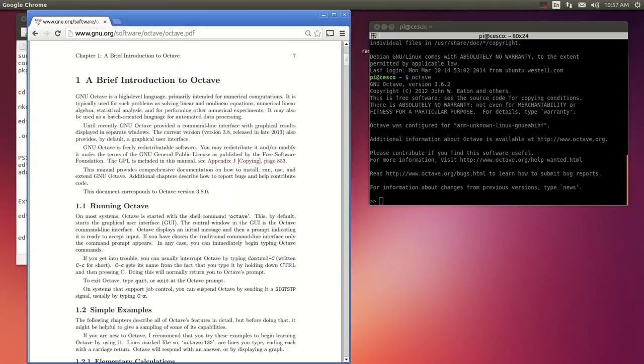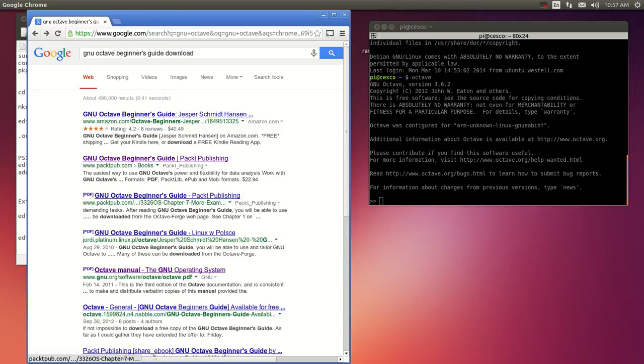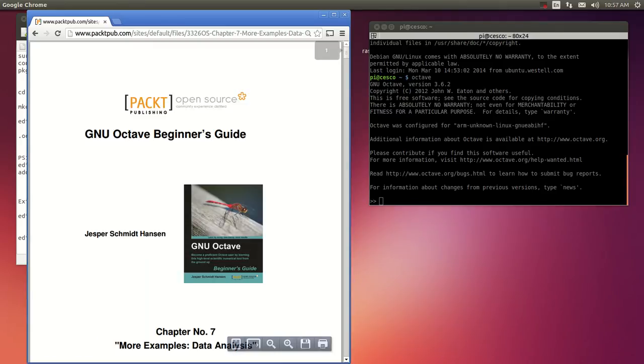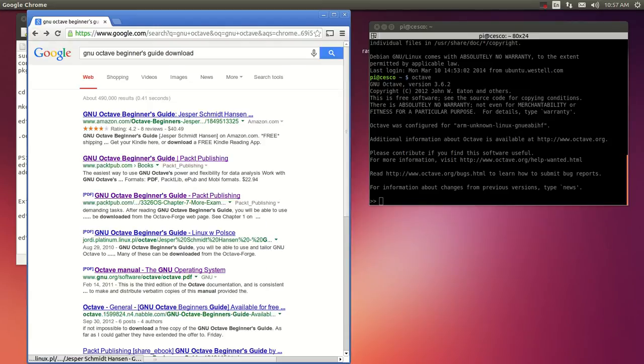And also another one that I wanted to show you is this one right here. Where is it? What did I do with it? Oh, it's here. This is a really good book. It's called GNU Emacs Beginner's Guide, and it's a very good book by Jesper Hansen. They have some chapters that are available for free on the internet if you have an account with Packt Publishing, and also you can purchase the whole book through them. I do own it. It's a very good book. I go to it all the time. Either the guide, the manual, or the book is good.